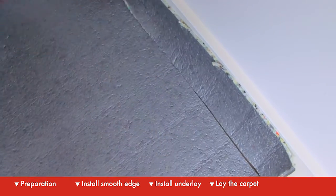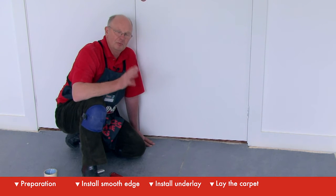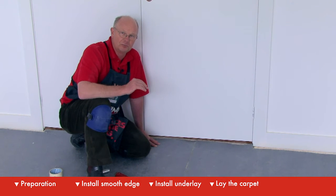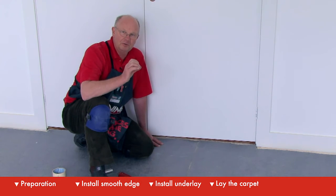Okay, now that we've got all the underfelt in position, it's time to anchor it down. Why we do that is because when we stretch the carpet, if you don't anchor the underfelt, it'll ride up under the carpet and possibly get onto the smooth edge. We use a stapler because it gives us a broader area to anchor it on.